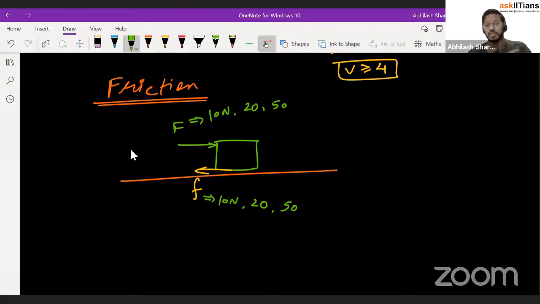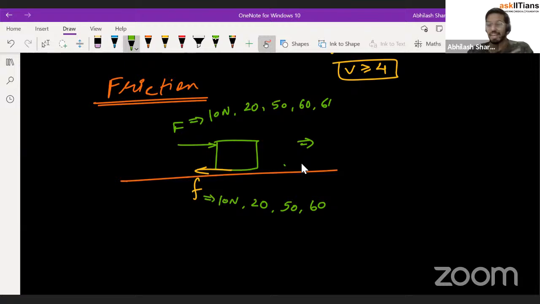So 50-50. But we saw that you can keep on applying and the object is not moving. Let's say the moment your force reaches 60, now you're getting a feeling that, okay, the couch is about to move, but it has still not moved because even now the friction is applying 60. It's balancing you out, but you have already got the feeling it's about to. And the moment you even go 61 Newton, suddenly it starts to move.